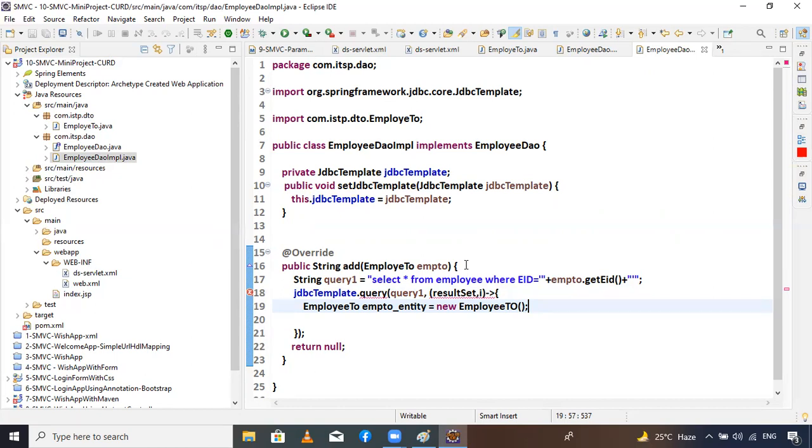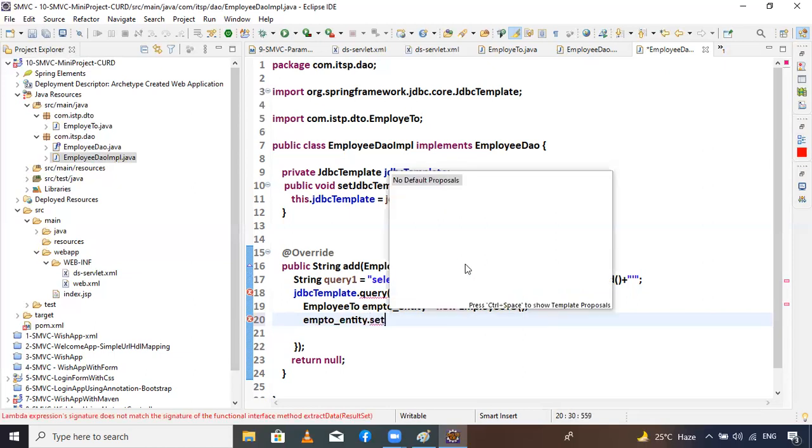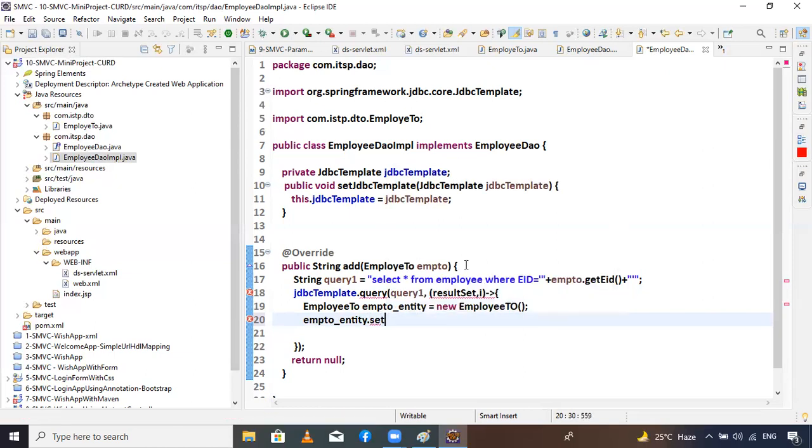So now next is EMP TO underscore entity dot set. Entity dot set is not qualified. Oh God, it's giving me an error.